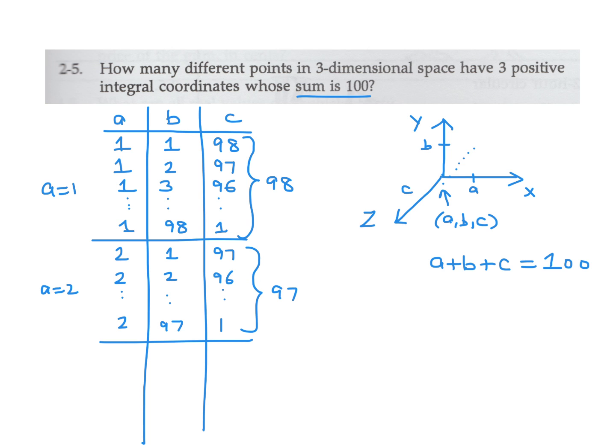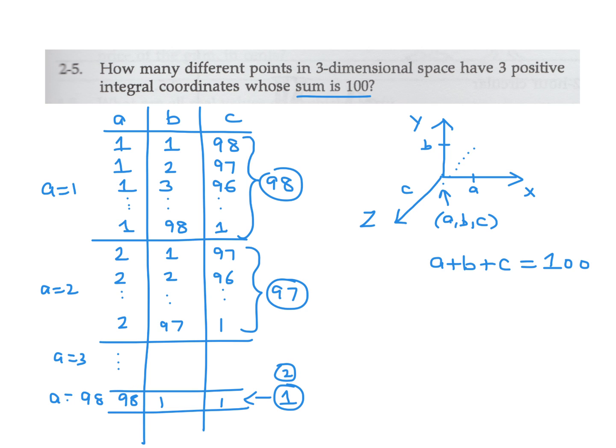And you get the point. You just keep going for A equals 3, and then A equals 4, and then finally, the very last one would be A equals 98. When A equals 98, it'll just be 1 and 1, and therefore that will only be 1 triple. So to add up all the triples, it'll be 1 plus 2 plus 3, all the way up to 97 plus 98. And then this can be added up easily. It's 98 times 99 using that formula, over 2, and that is 4851.